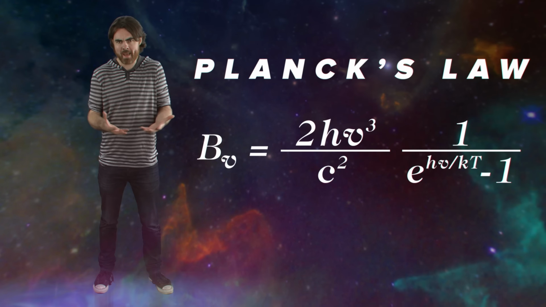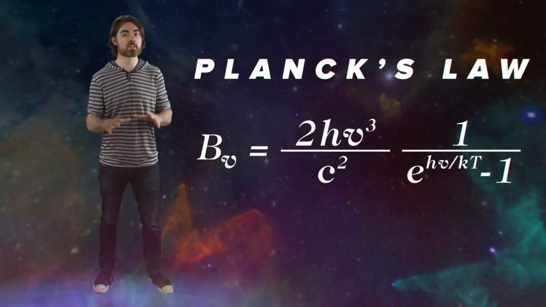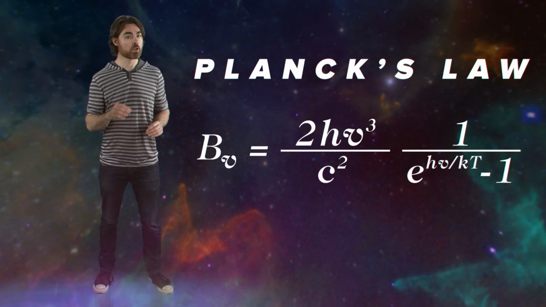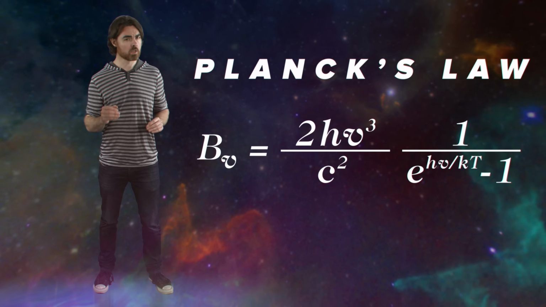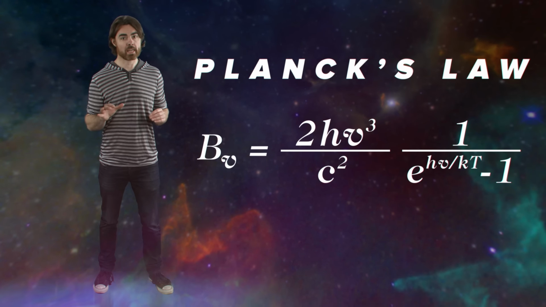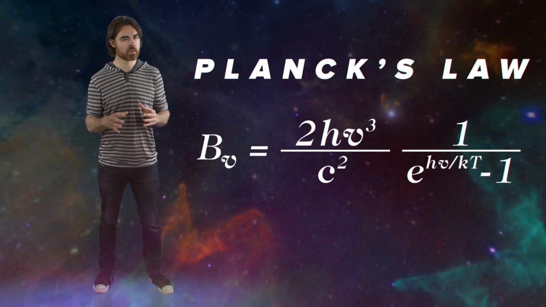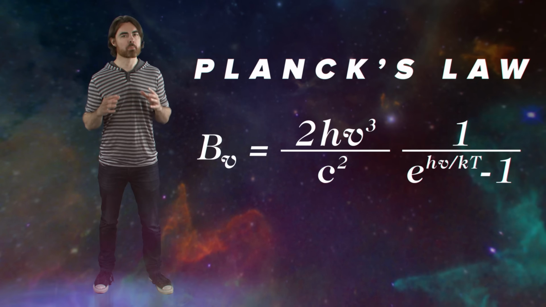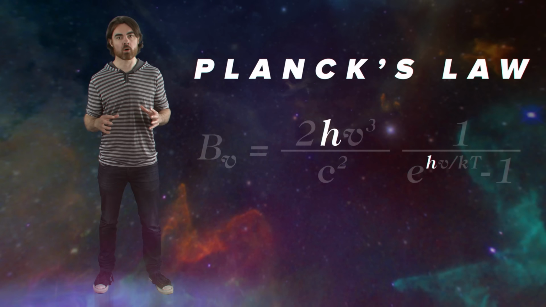Now, Max Planck didn't originally think that these quantized energy levels were real. It was supposed to be a math trick. He expected his new constant to turn out to be zero, which would mean no interval between energy states, no quantization, no minimum energy. In that case, the Planck constant would have cancelled out in the final equation. But it didn't. The Planck constant is firmly entrenched in the Planck blackbody law.